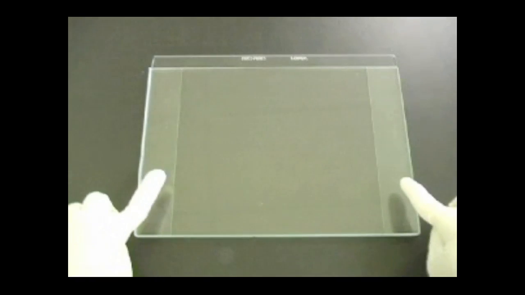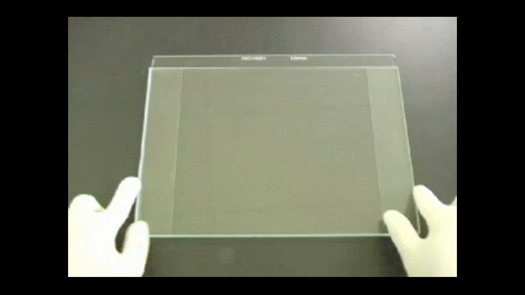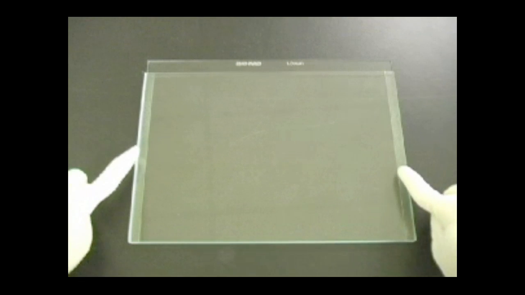Protean Plus hinged spacer plates have two widths: 20 centimeter wide to fit either 17 and 18 centimeter IPG strips, or 25 centimeter wide to fit 24 centimeter IPG strips, as well as three different gel thicknesses of 1, 1.5, and 2 millimeters.